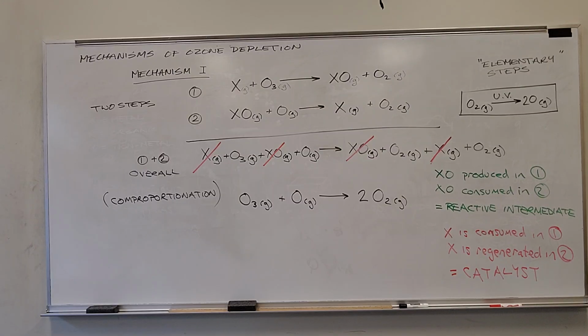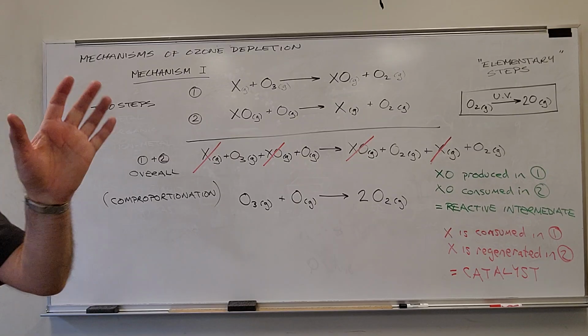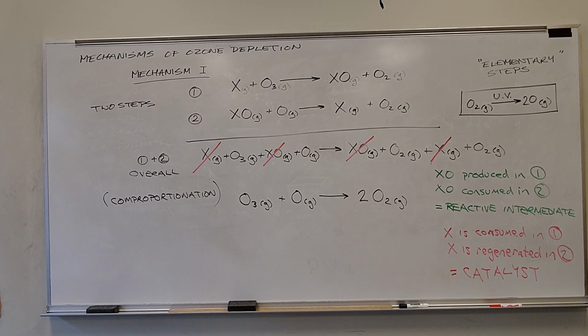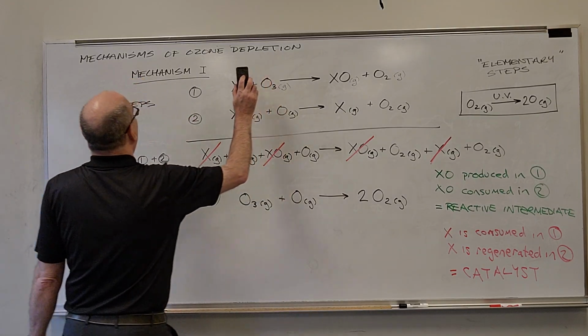Okay, this is the generics then for our first mechanism. And the book knows that we're going to eventually blame chlorine, and before it says, okay, we're not going to exclusively blame chlorine, it says there's a natural way that this happens, and that there is a natural culprit, and that culprit is nitrogen monoxide. So let's do this. Mechanism 1.